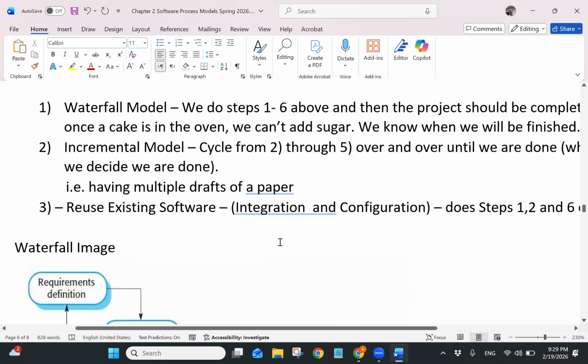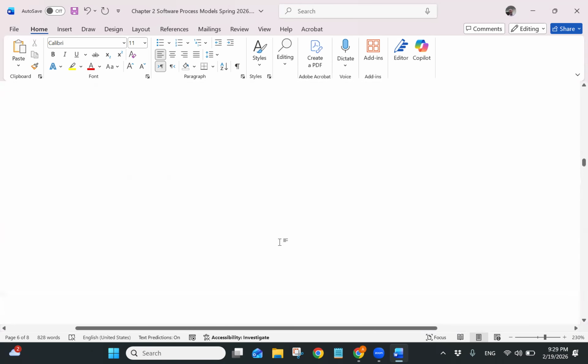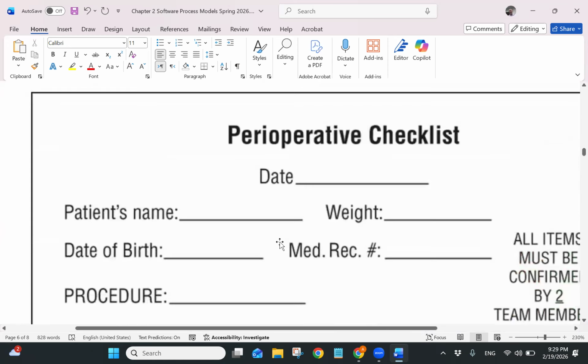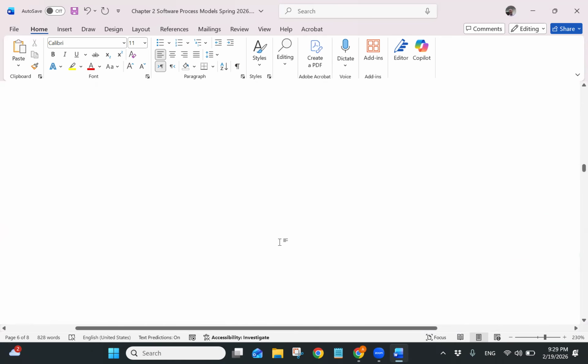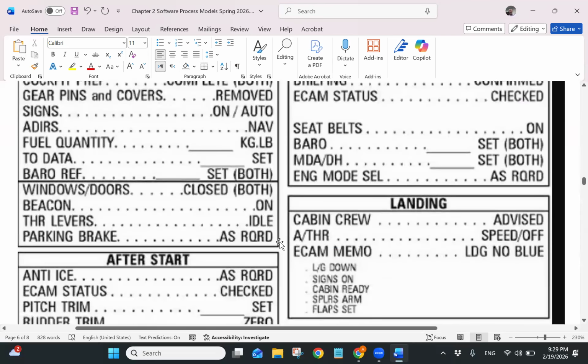Basically, I just did the idea of having a checklist that you use before you do an operation, before you fly a plane. The idea is that you don't want to do things without thinking about it, right? I remember I was saying that if you have a job interview and someone asks you a question like how would you do this, you don't just want to answer, well, this is what I would do, because that means you didn't really think about it, right?